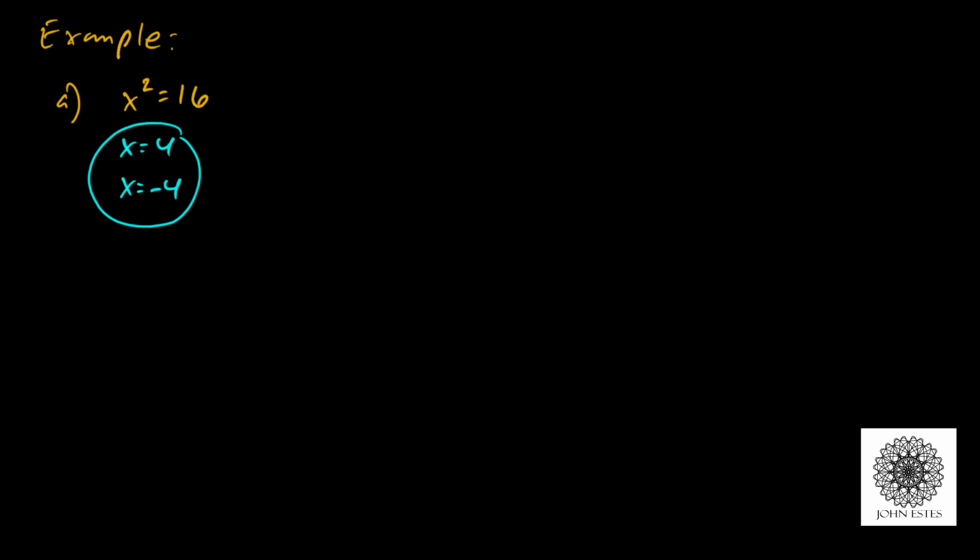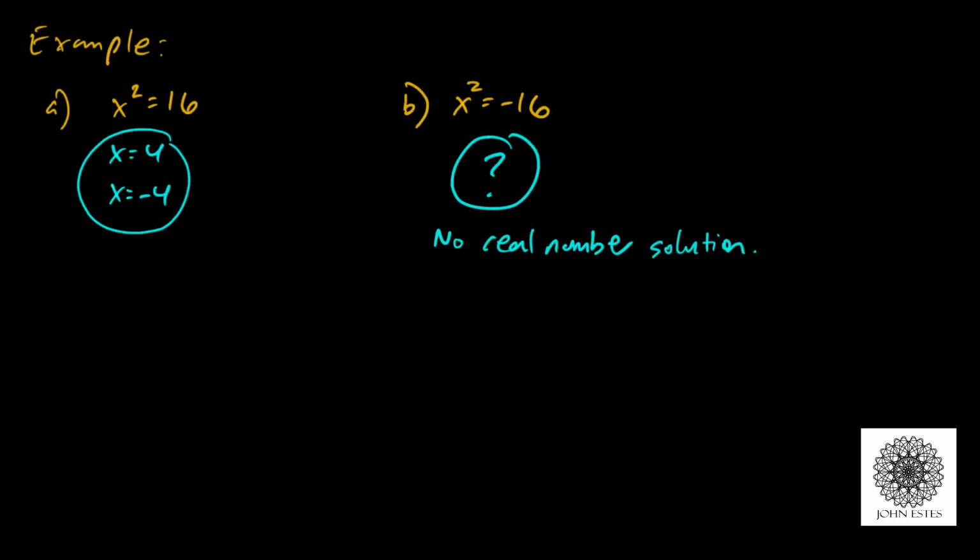All right, but what about this example? x squared equals -16. So now I'm charged with finding a number that when I multiply it by itself, I get -16. You'll think about it for a little bit. It can't be negative because a negative times a negative becomes positive. It can't be positive either because positive times positive is positive. So it looks like there's no solution here. And that is true in some sense. There's no real solution, meaning that there's no real number that satisfies this equation.